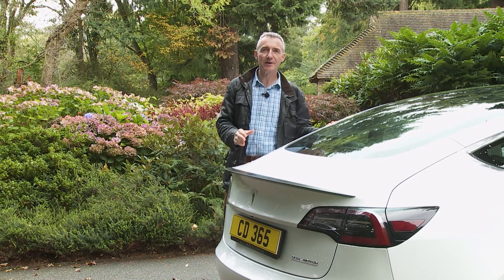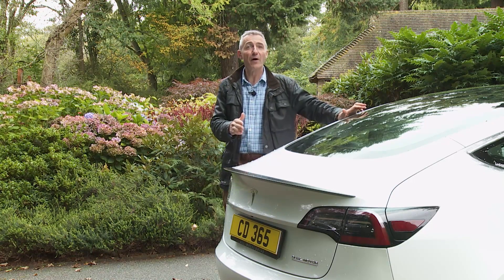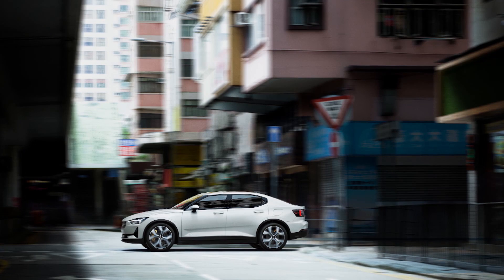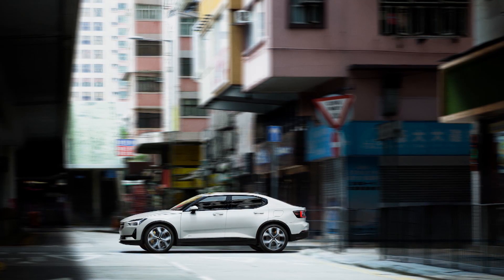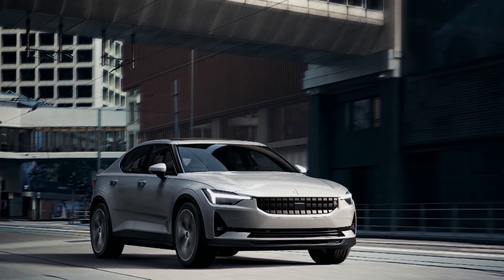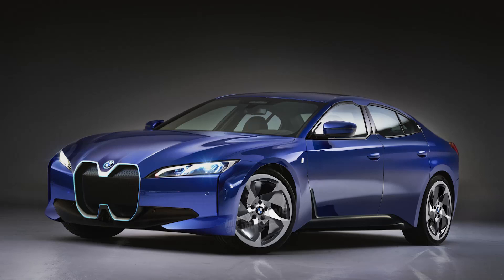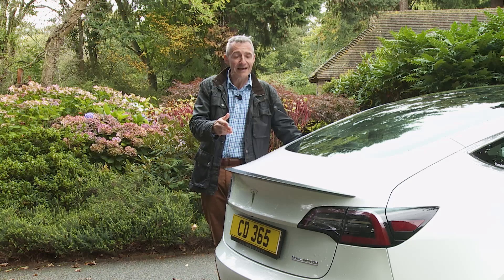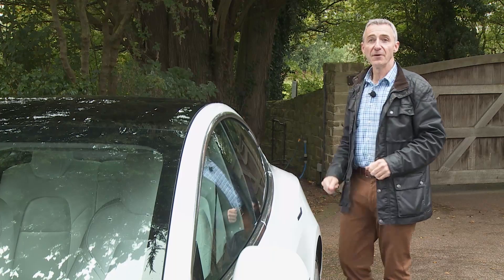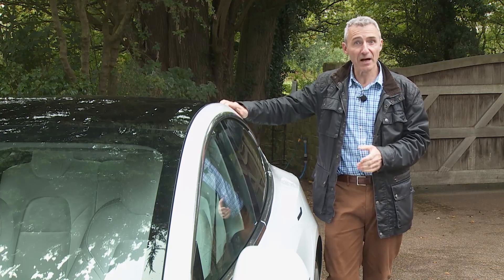Let's look at direct alternatives from other brands. The most direct rival comes from the Volvo-owned Polestar brand — the Polestar 2 — but that costs around £50,000 and therefore competes only with the top dual-motor versions of this Model 3. It's also a hatch rather than a saloon and can't go as far on a single charge. The BMW i4, due for launch in 2021, is a saloon very much in the mould of the Model 3, but again only targeted at the dual-motor versions of this Tesla, and that's not where the volume is. For the base single-motor standard range plus version, really direct alternatives are very thin on the ground.